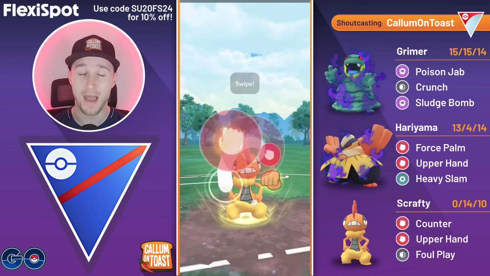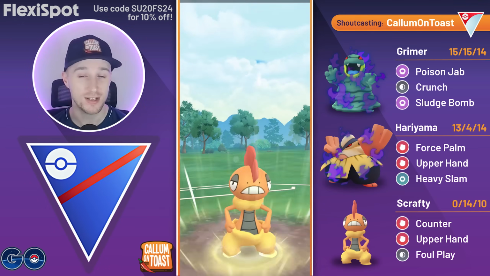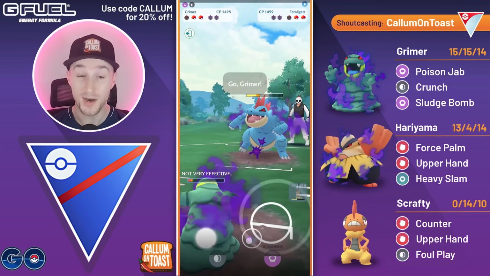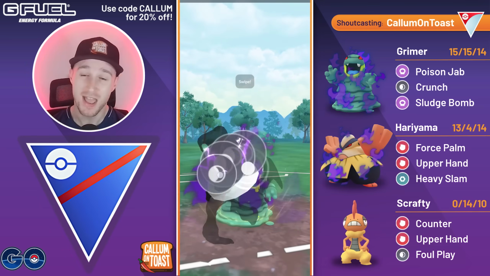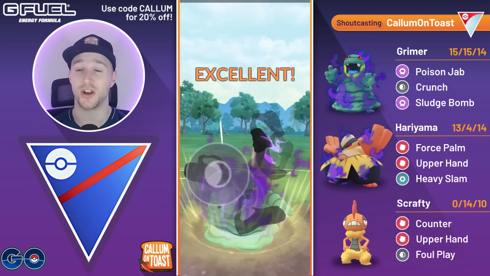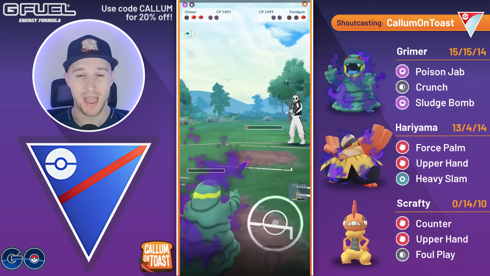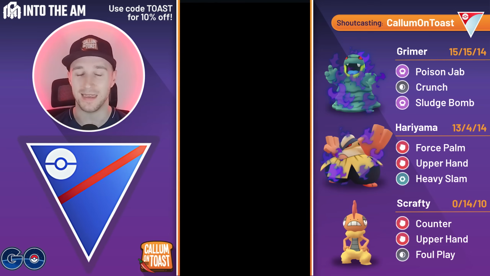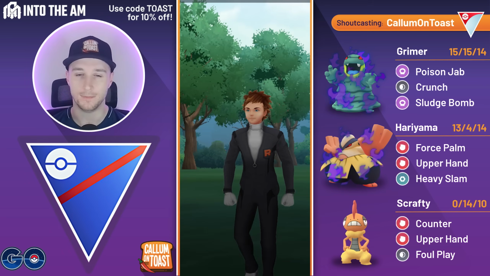I'm now going to fire off the Upper Hand here, and what I realize is if I try to make a catch here, the opponent might try and just overfarm, but because we resist the Shadow Claw damage, I'm able to reach a charge move on my Shadow Grimer. Crunch gets the KO there, and they do get the Mud-Slap farm down, but it doesn't matter. One more counter from Scrafty, and I'm able to take that game.